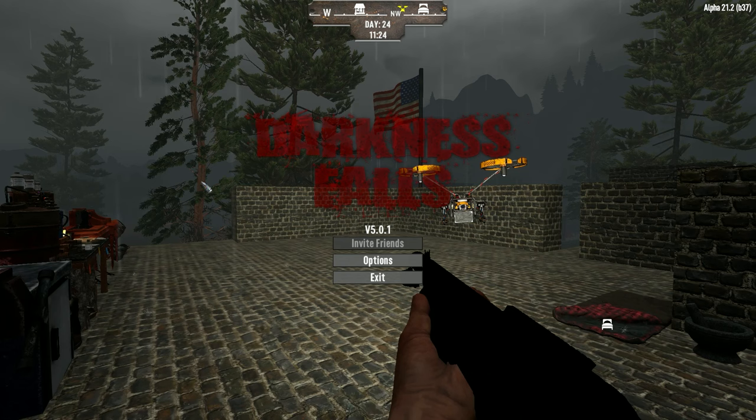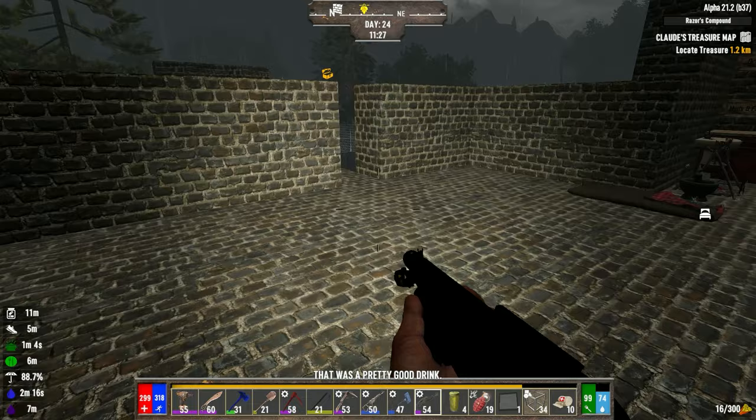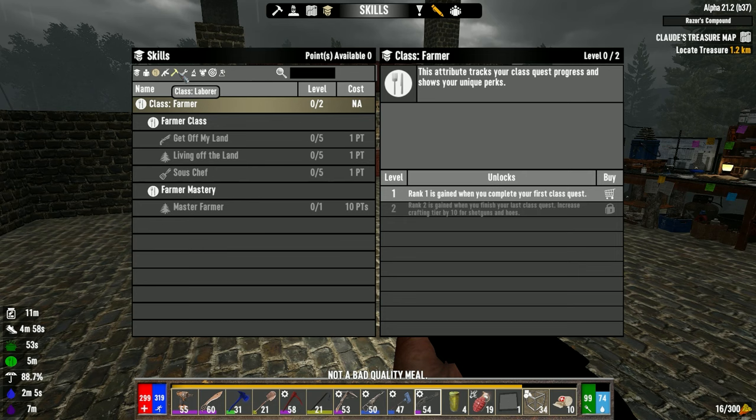Hey everyone, and welcome back to DarknessFalls mod. So I actually want to see if we can't go and loot a ton of books. As you guys know, we still have a few classes to unlock over here. We still have the farmer class, we have the laborer class, we have... Oh, there's just those two. Farmer and laborer, it seems. All the others are unlocked over here.